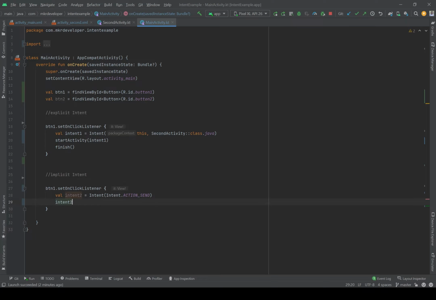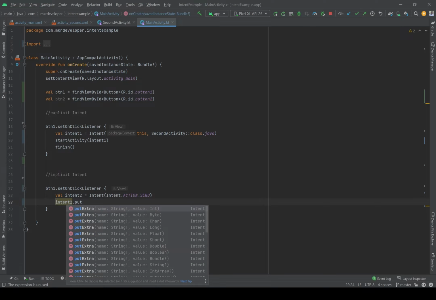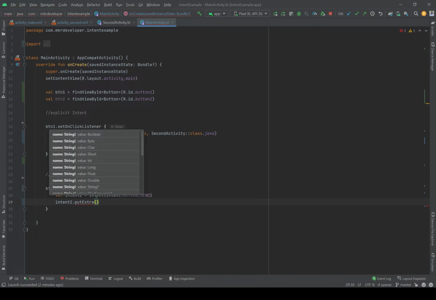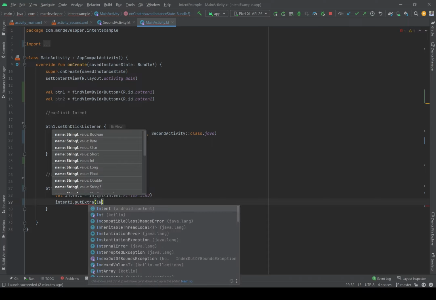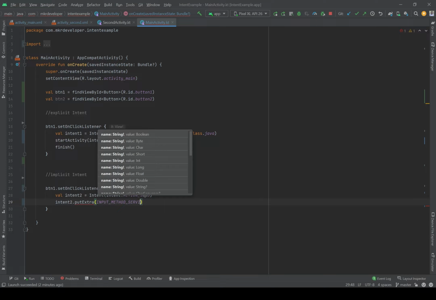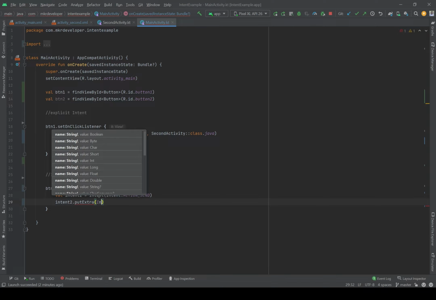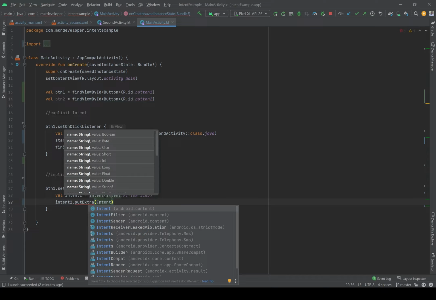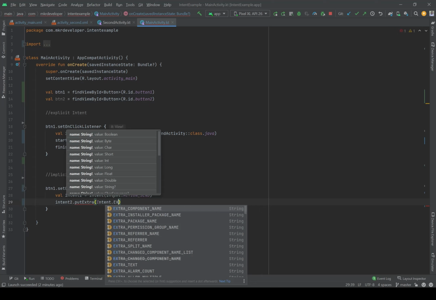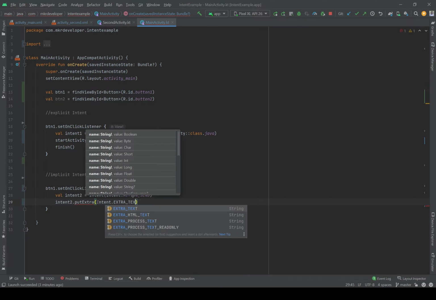Now I have to explain what I want to send from this application to the other applications. For this, I'm gonna call the intent, then put extra, and simply I will put something into the intent. Again, intent dot extra underscore text.